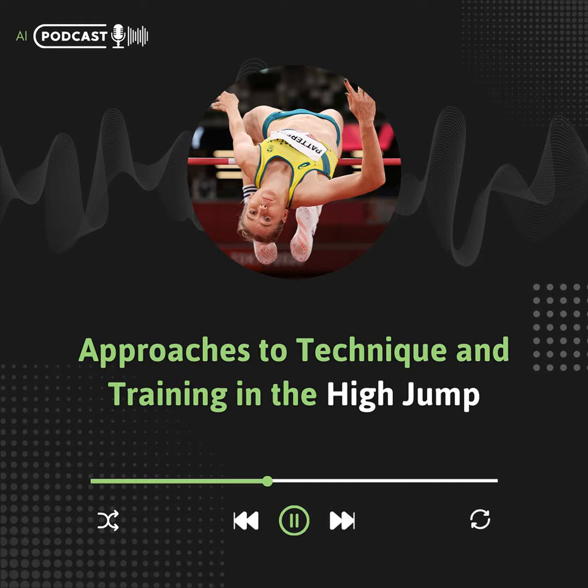Makes sense. Okay, so we've covered general qualities and specific skills. What's the last element? Last but not least, element number 4, technical training. This is where it all comes together. The athlete is actually doing high jumps. The main event. What does Ritzdorf say about this part? Well, he's actually pretty conservative here. Conservative? How so? He suggests a maximum of 2 technical training sessions a week, with only 10 to 15 jumps in each session. And here's the kicker, he really limits short approach jumps.